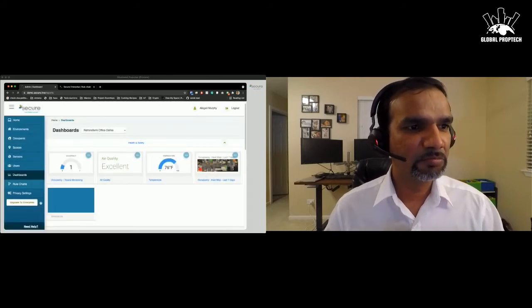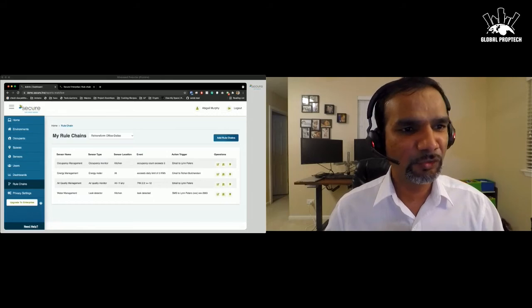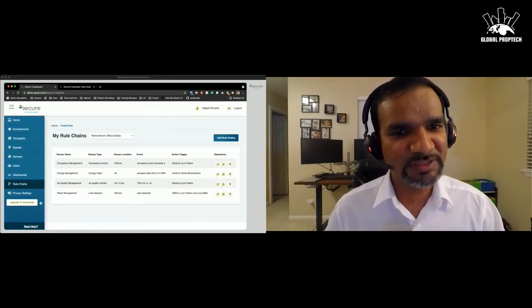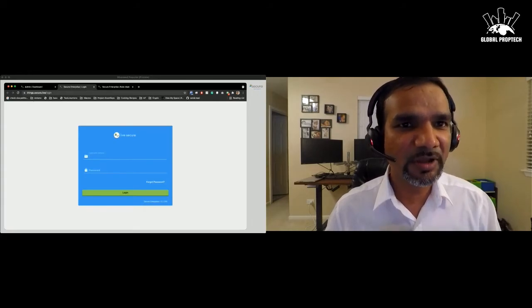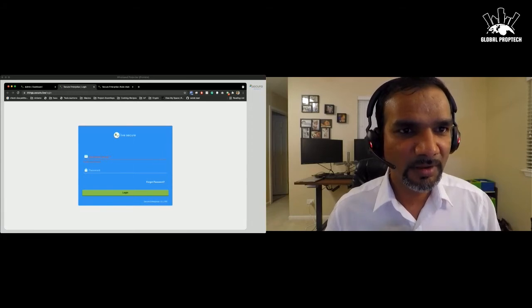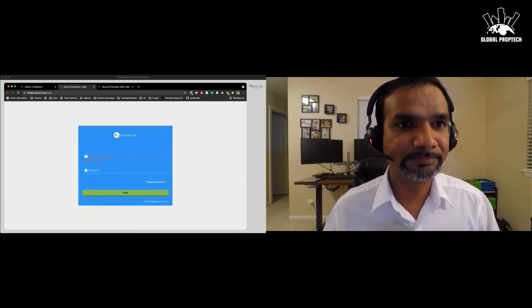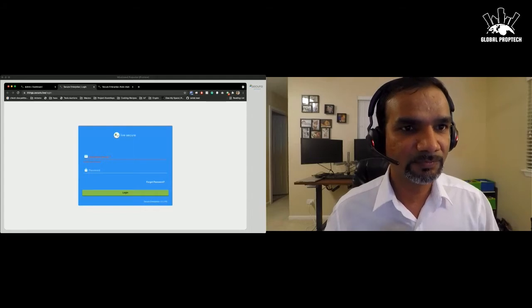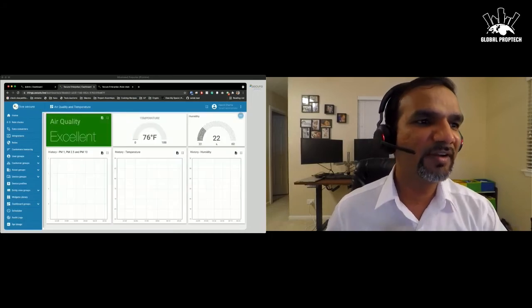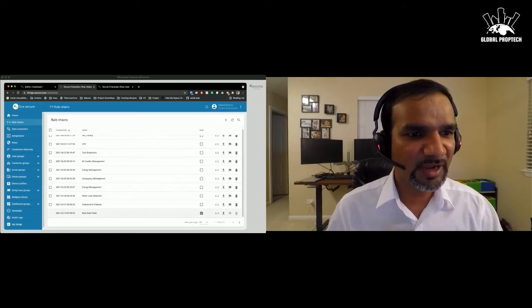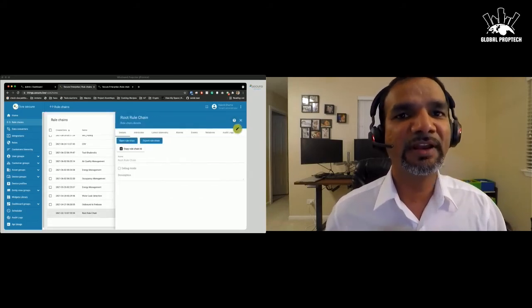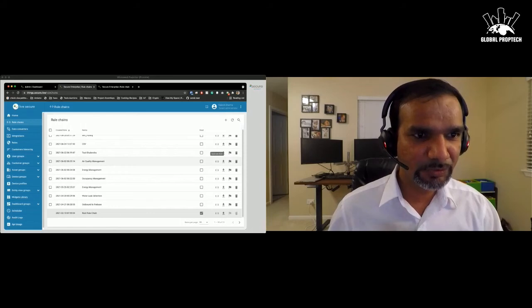All right. The last one I want to touch on is the power of rule chains, wherein you can set up rule chains to give you notifications. Let me just log in again here. So what we are entering right now is more of the backend, which is designed for administrator kind of users. And this is where you can set up your rule chains.